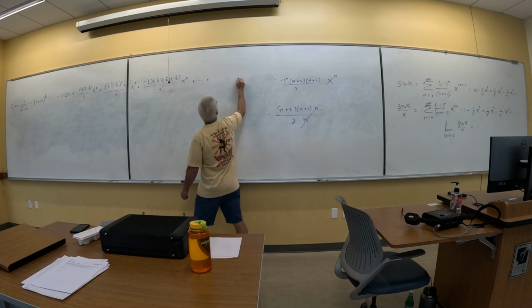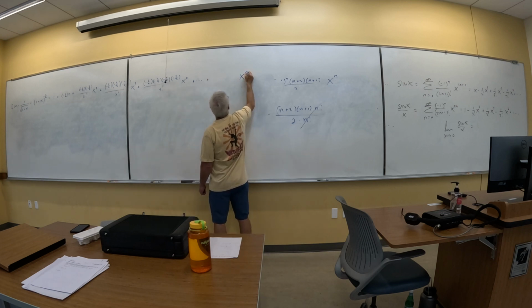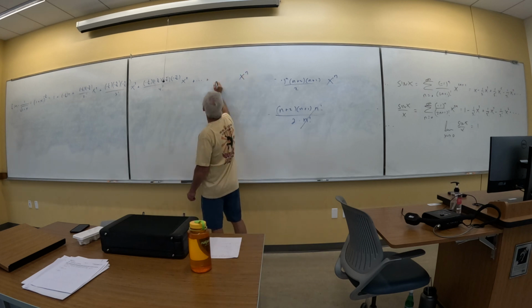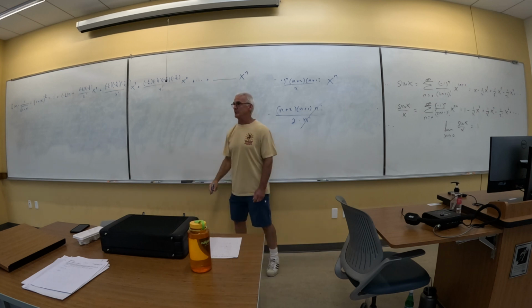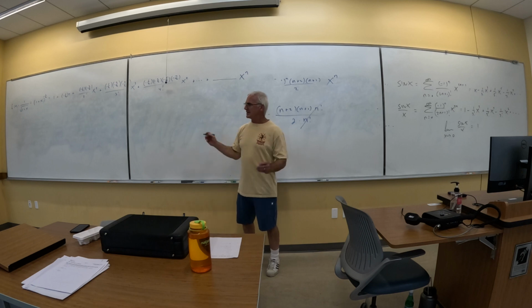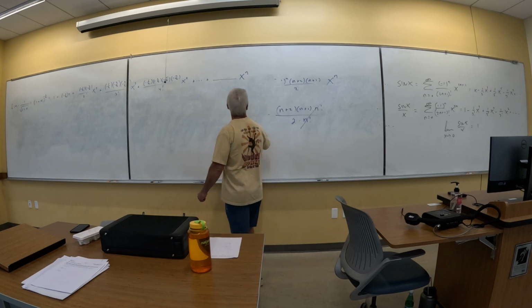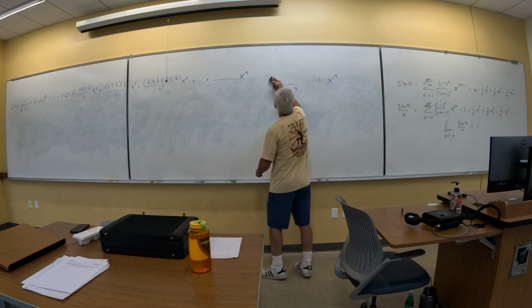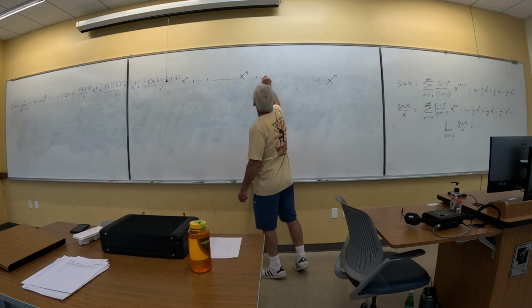The easiest way to do it is something like this. I'm going to put x to the n because I don't know what goes here. You know what? I'm going to go out on a limb and say it's quotient. You guys okay with that? I don't know. I'm just taking my chances that I think it's going to be a quotient. I don't think everything's going to cancel. And then I write plus dot, dot, dot. Okay.